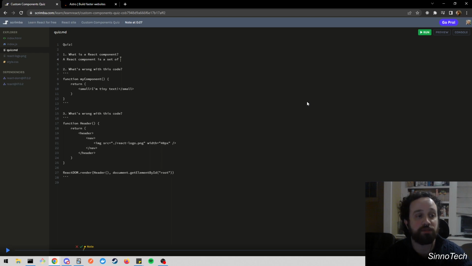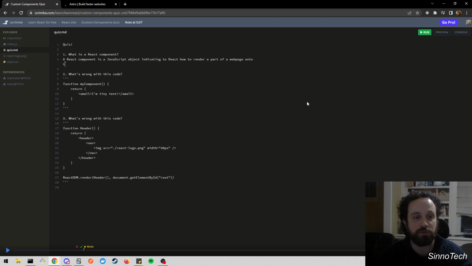It is a JavaScript object, indicating to React how to render a part of a web page onto the client's side device or in the browser.